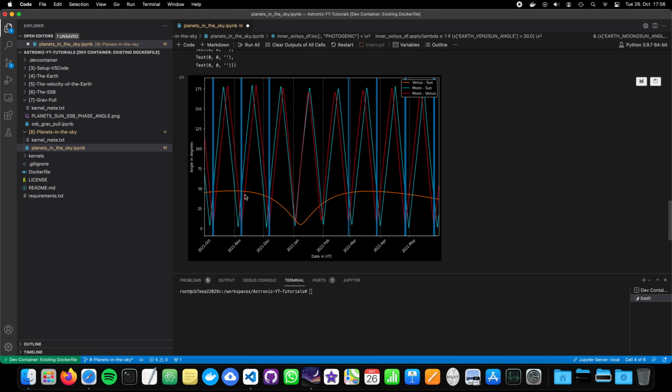So it's probably something like the 8th of November or so. And that way, without really using coordinate systems, simply by thinking about phase angles and angular distances between the objects, we found out that we have some photogenic times where we can take pictures of these objects.